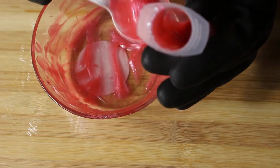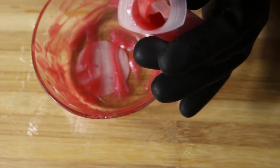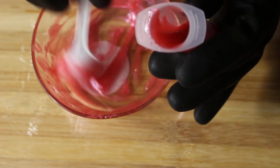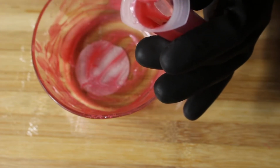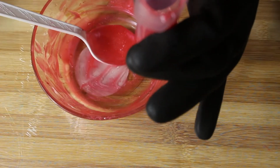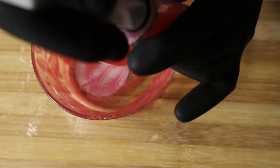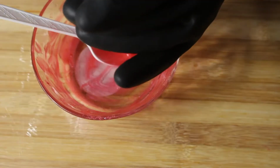This color is really good. It's really perfect. It's not too much, and when you apply it on your lips, it almost looks like it's almost nude. So it's my favorite color. Okay, so my product is in, and I'm just gonna put this back. I didn't make too much of a mess. There.